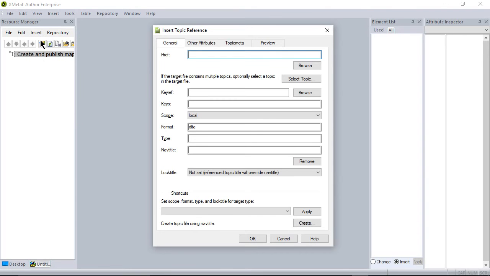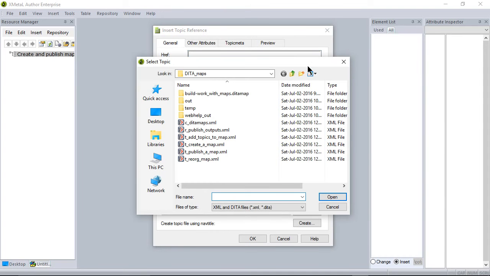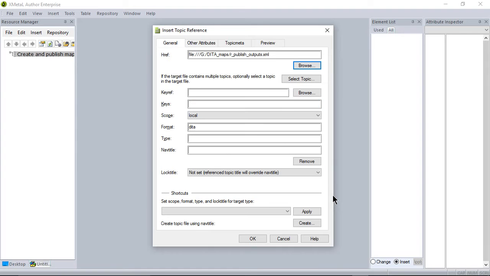Inside the resulting dialog, I click Browse. Make sure that it's the first browse, the one that's related to the href. FrameMaker allowed me to select multiple files by control clicking. XMetaL only allows you to insert one at a time, but there's a reason for it. So I'm going to go in and click on the reference. It's selected, and then I can click Open. XMetaL prompts you for a set of properties.